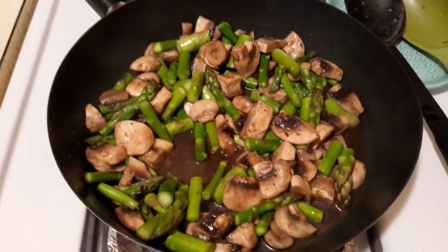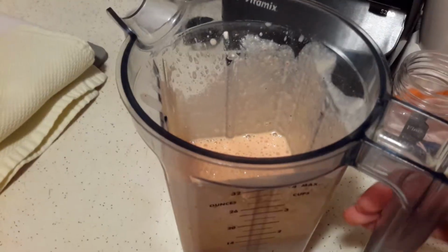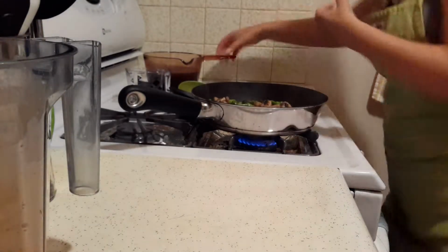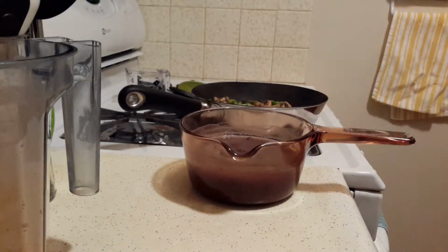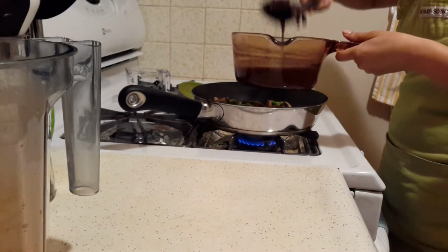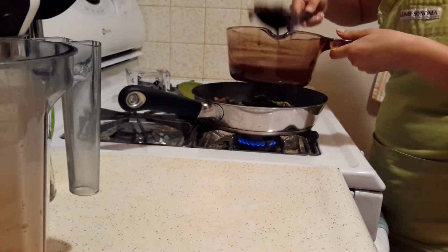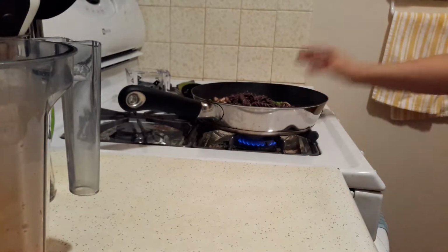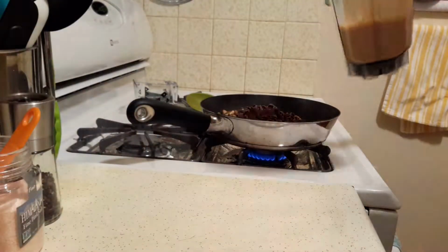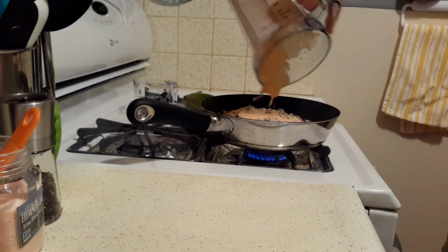Okay, the veggies have been cooking for about 10 minutes, and this is good enough for me. You can cook them for longer if you want. And here is our chipotle cream sauce. Okay, so now we're just going to add the pasta. You can either strain it separately or just go in there and do this. And that's what it looks like. Okay, and now I'm just going to pour the chipotle cream sauce over it.